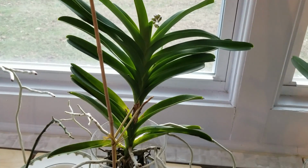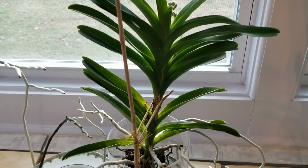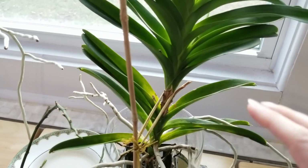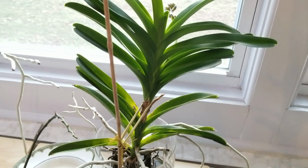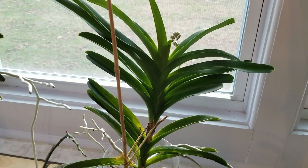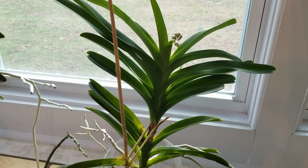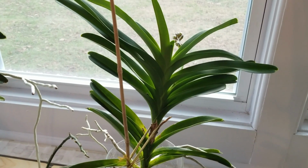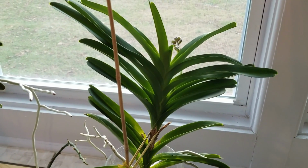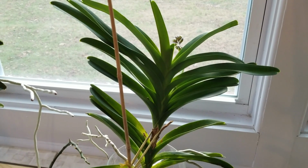So what happened was I lost 3 leaves in the middle of the plant. You can see this is where the old spikes were, and I lost 3 leaves just due to the fact that I wasn't fertilizing them enough. So let me save you from making that mistake and just tell you they really do need a lot of fertilizer, especially mine need that amount of fertilizer in the wintertime because they're all spiking. So they really need all those nutrients.